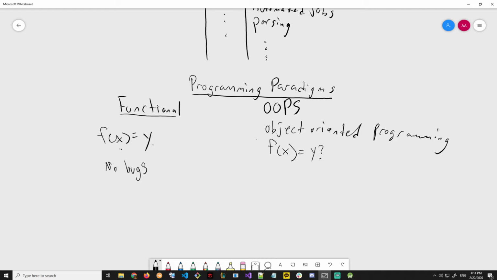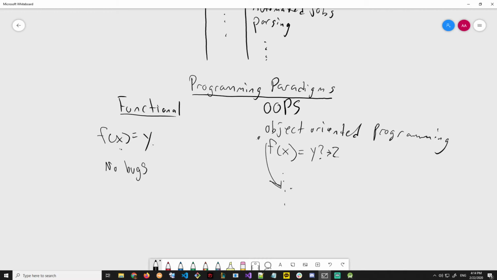And it'll say, okay, so I have this input X, and I'll give you back Y, but let me do some operations first. And then one of these variables outside is going to influence the variable inside here. And it's going to give you not exactly Y, but it's going to give you like Z instead. And this is like a bug. This can happen a lot in object-oriented programming. I'm sure it can happen in functional too, but well-written functional code won't do that.